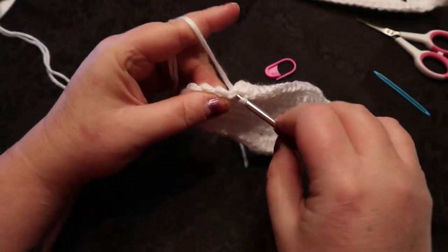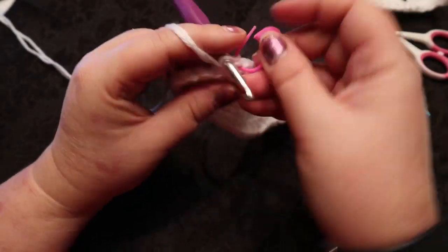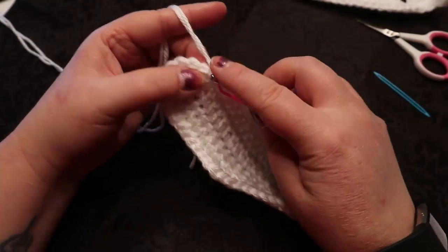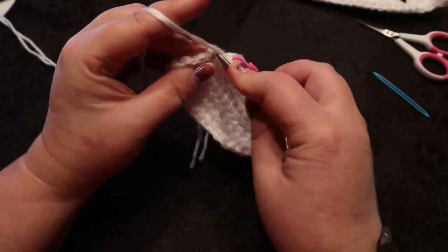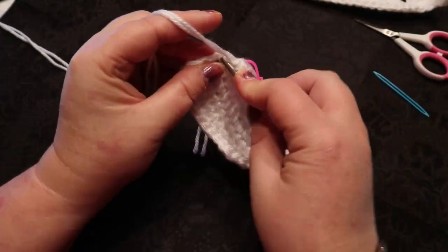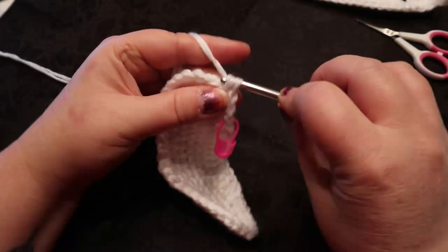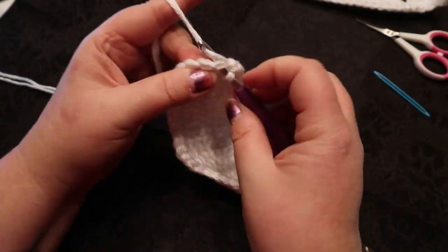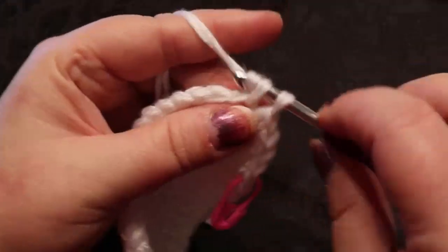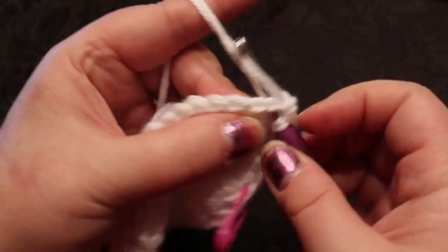So put your one single crochet in there with your marker. I know the marker keeps moving, but it is helpful. So you got one, you want another single crochet, and then this next stitch gets two single crochets into that stitch. And then again, one single crochet, one single crochet, and then two single crochets in that space.